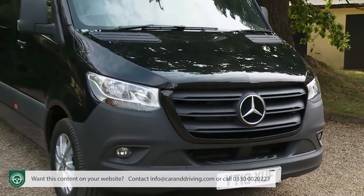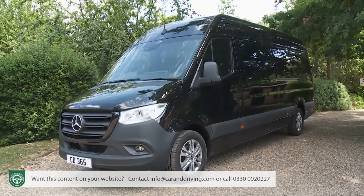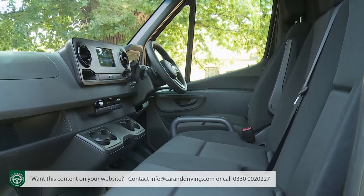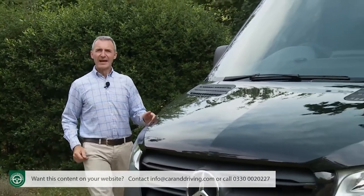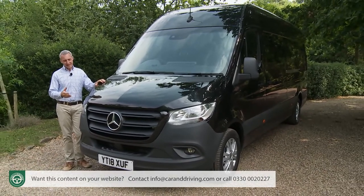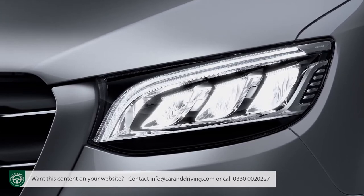The Mark III Sprinter has evolved into a much more mature looking large van and remains a classically conservative LCV design. At first glance, you might dismiss this as a lightly facelifted version of the second generation model. Certainly, there's little to suggest the depth of technology lying beneath this carefully crafted panel work. As usual with a commercial vehicle, the main changes are at the front: the usual bold grille with its prominent three-pointed star, now flanked by more slender headlights that can feature full LED beams and an eagle-wing daytime running light design.